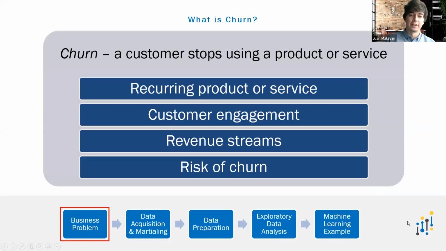Yeah, thank you, Max. And thanks everybody for attending the presentation today. Just to quickly reintroduce myself, my name is Juan Malaver. I'm a data science consultant at eCapital. I've been with eCapital for around 8 months now. I'm fresh out of college too. My background is in statistics, and it's really exciting to work in the data science industry right now. And it's very satisfying to see how we can build some solutions to help your business grow, to help your business succeed, and really unlock the potential of your data.